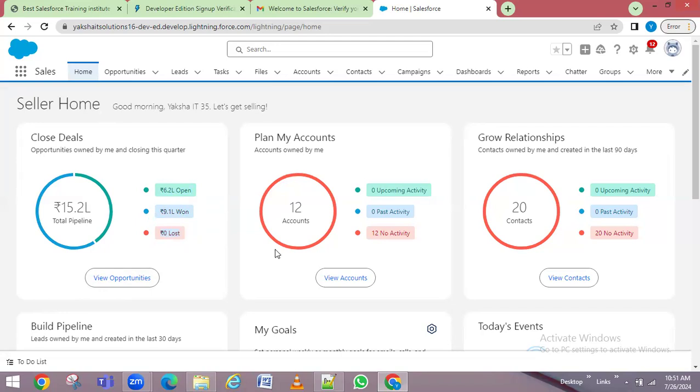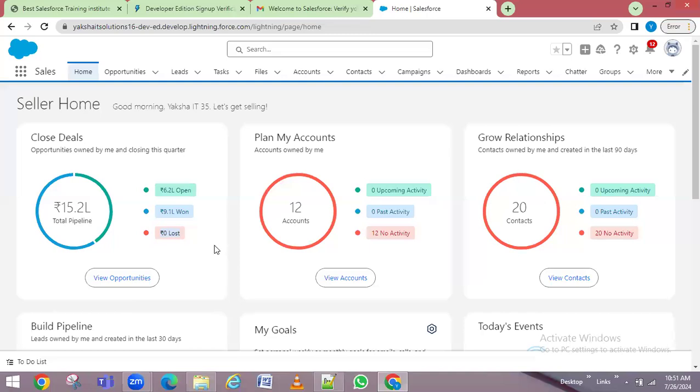So by seeing this dashboard, the top management can have a picture of how the business is going on, right? By seeing the dashboard, we can understand how things are happening in the company so that they can make some action plans to improve their business.